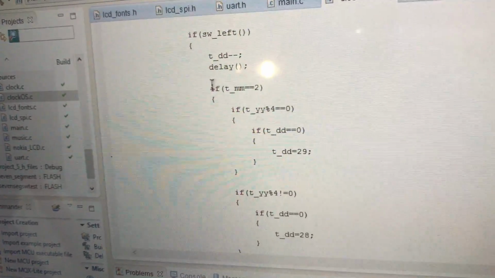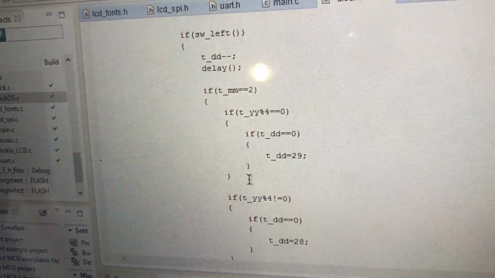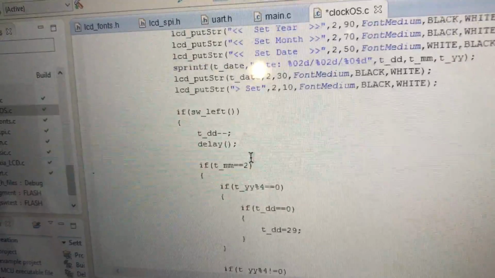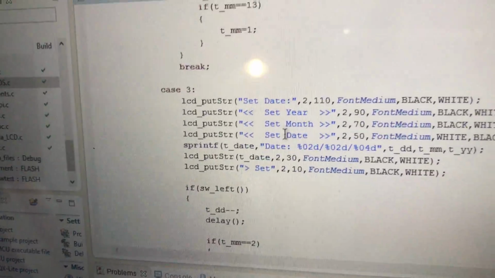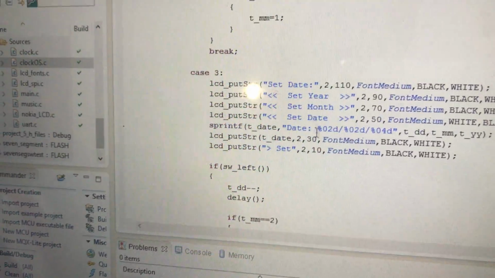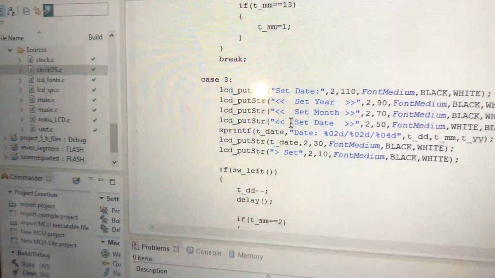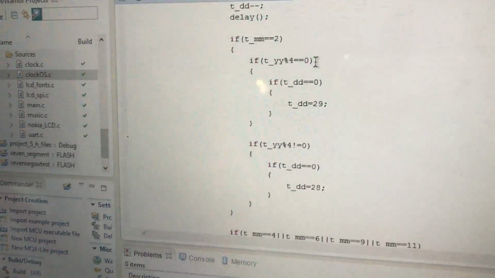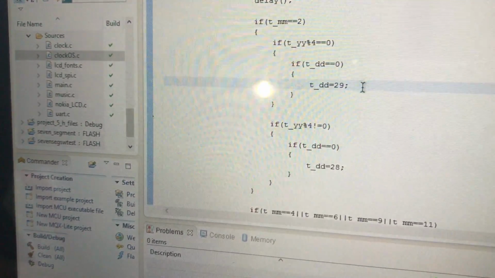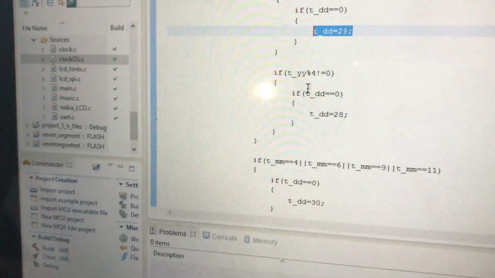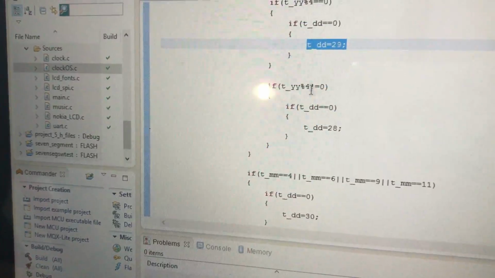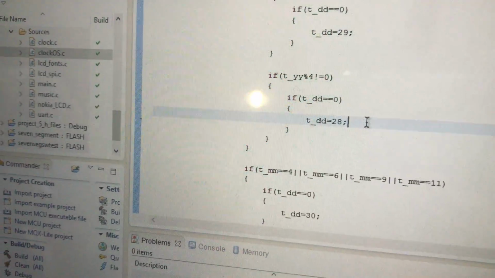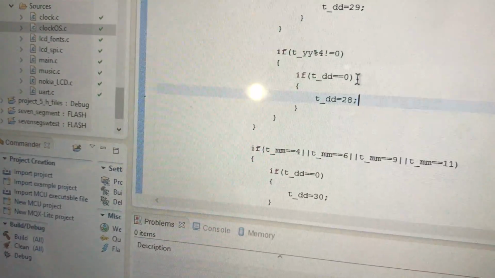For the month, we need to know which one is the leap year or not. So basically we have a temporary year divided by 4. So we have to set it like year, month, and date in this particular order, because the month will really affect the date, and the year will affect the month. So same thing, if it has no remainder, means that you can only do it until 29, and then you wrap back. And then for non-leap years, you wrap back to 28. If you try to go back, there's no negative day.